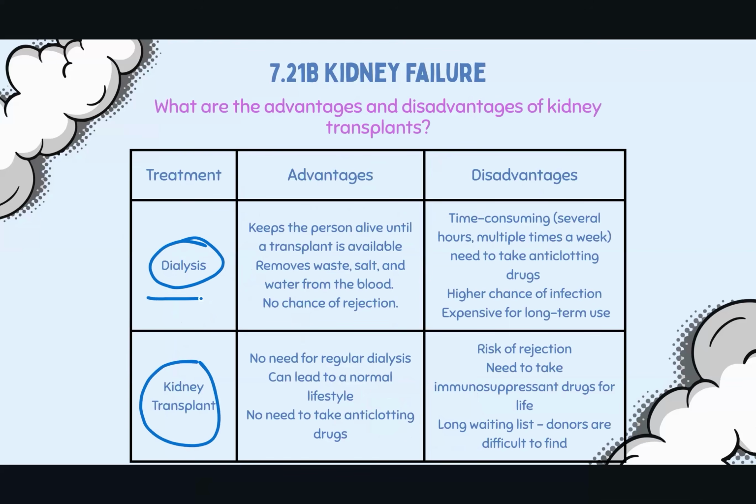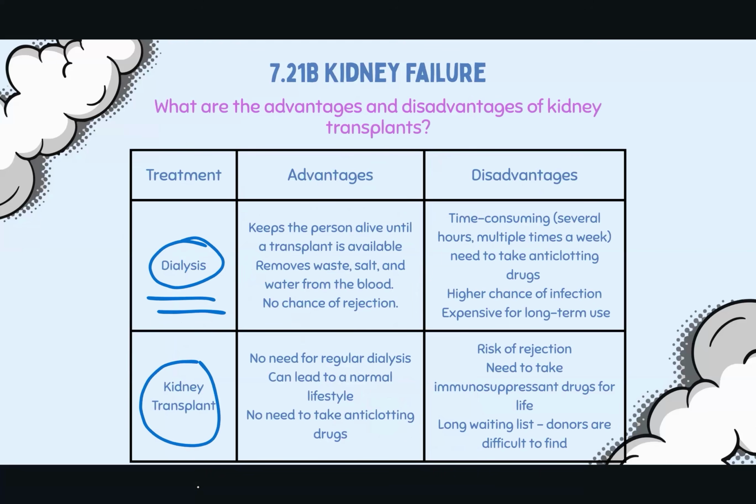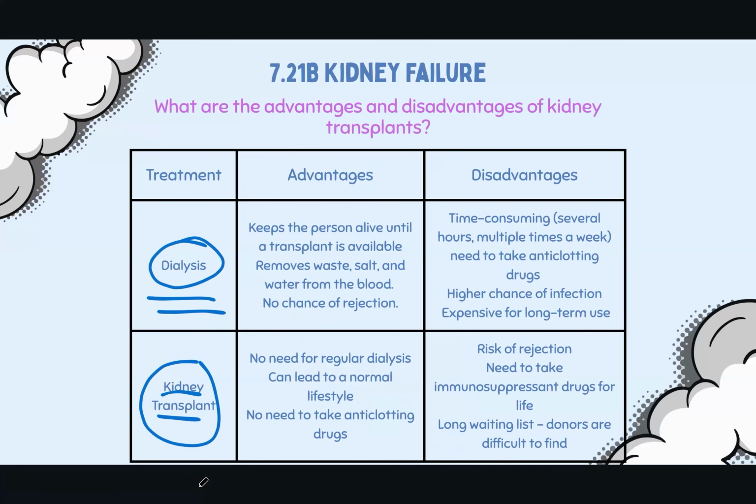So the advantage of dialysis is, and usually a person uses dialysis or has a kidney transplant if their kidney has failed. And we're not talking about just one kidney, we're talking about two. One kidney we can survive with. But if we've got kidney failure in two kidneys, then we've got a problem, or the person has a serious problem.